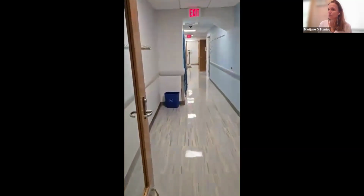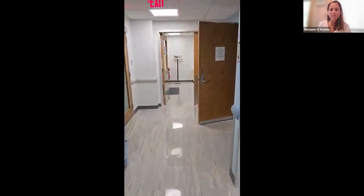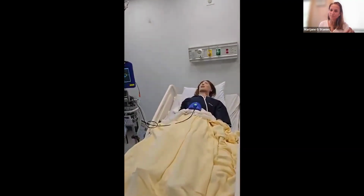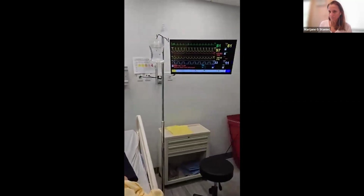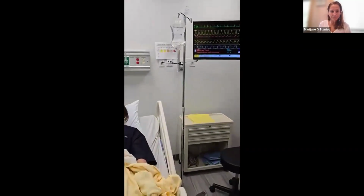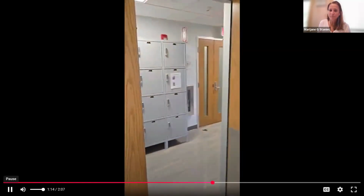So now we can move from the debriefing area into the hospital area, where we have two simulated hospital patient rooms. In these rooms, we can use a series of standardized patients, or today, we see our simulated patient is our mannequin Juno. And Juno has just had a feeding tube placed using our CoreTrack machine. We can also monitor Juno's vitals while we're here in simulation, see what kind of IV fluids that they might be on. Each room is equipped with a hand washing station to get prepared for donning and doffing PPE.